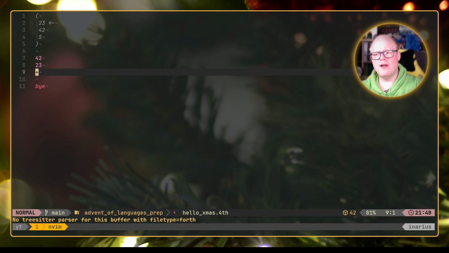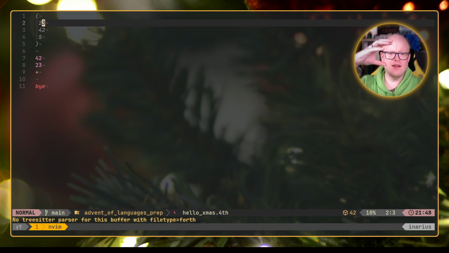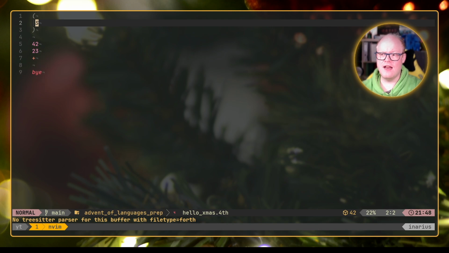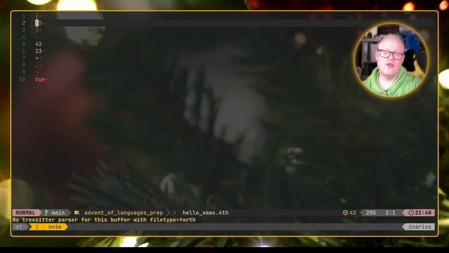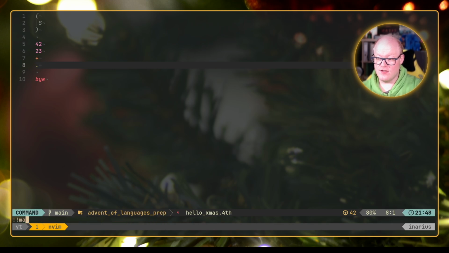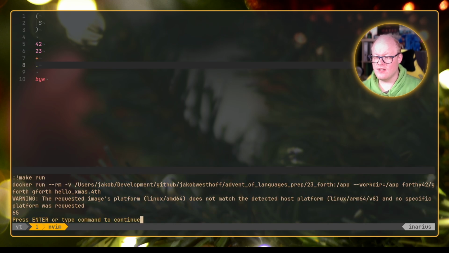Now we do a plus operation, and this plus operation would actually take two data entries from the stack, so the 23 and the 42, and simply add those two up and push the result to the stack again. So now we should have the 65 on the stack if I have calculated correctly. If I have not, we will see that in a second, because there is another operation which actually consumes, it's the dot, it consumes the first thing on the stack and prints it out to the screen as a number. So let's quickly see if this actually works like it should. If we run this, we actually really get the number 65.